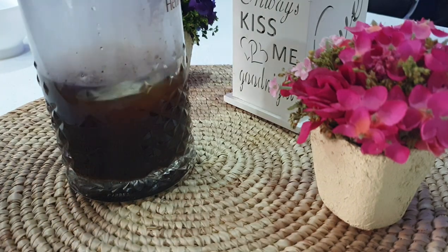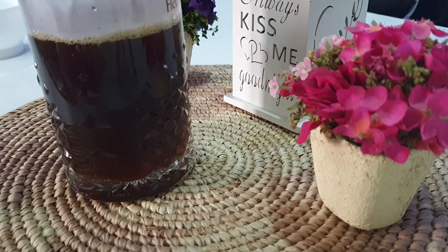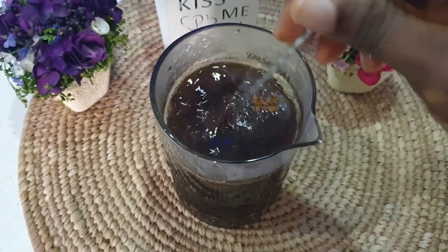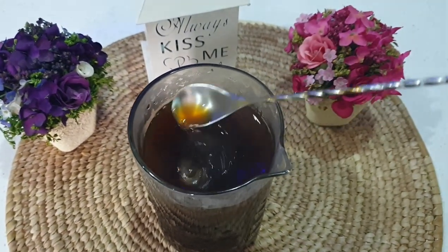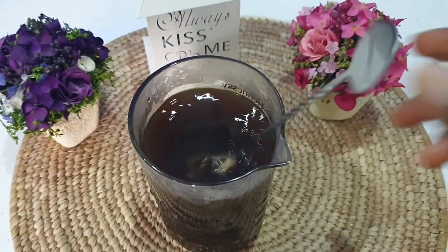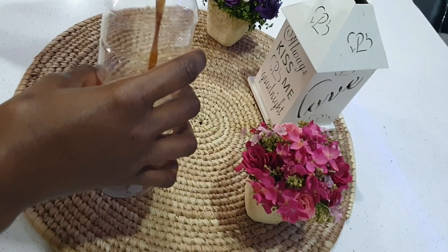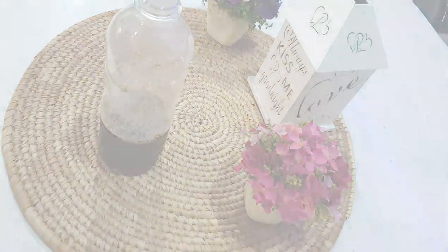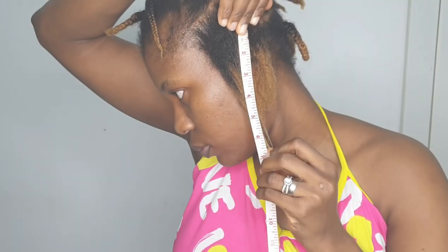So I'm going to add 2 spoons, then I'll mix this very well. I'll mix it very well and make sure the bubbles are coming out like so. This is how I do my coffee. After this I am going to transfer this into my spray bottle. I allow this to cool down, guys, before I transfer it to my spray bottle, and after that this is what our coffee looks like, very dark and thick.